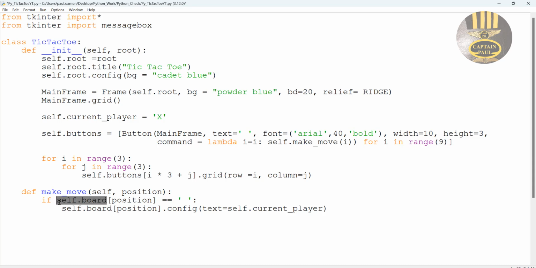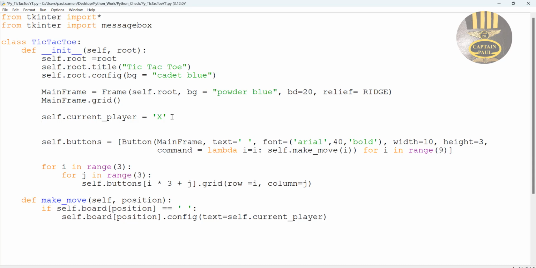Self.board. Let's come in here, fill that in there, and get that initialized too. Okay, I'm using a for loop, for underscore in range 9. Right. Okay, that is taken care of.